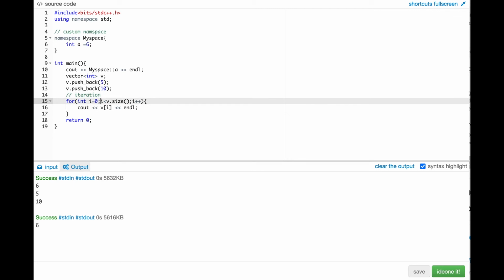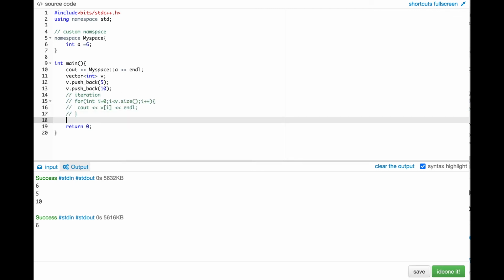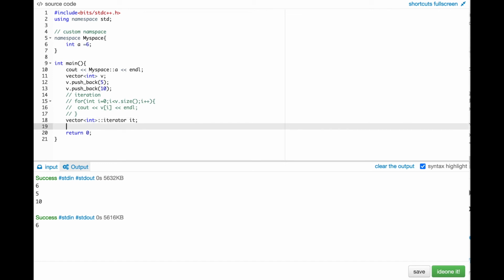The other kind of iteration which we can do here is through the iterator itself, right? So we can define an iterator something like this, and inside this iterator I will just pass this like so.